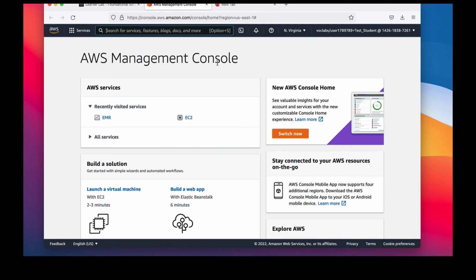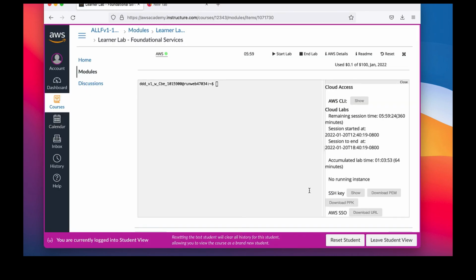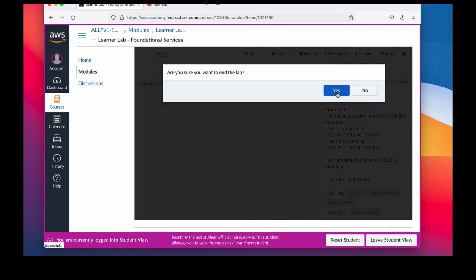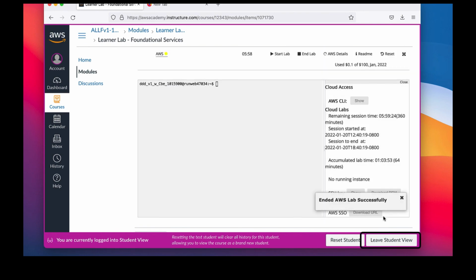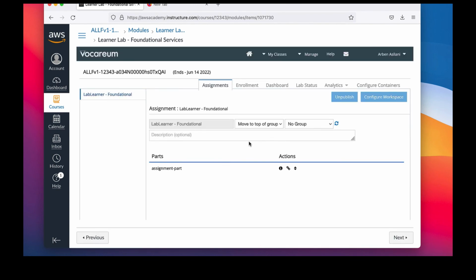How to set up the cluster and how to finish setting up the computing environment is demonstrated in the follow-up videos. Before I close this demonstration, I'm going to show you, as an instructor, how you keep track of student work. Let me close this. Make sure that you tell the student to end the lab when they are finished with the homework or the exercise. And I'm going to leave the student view back to what an instructor would usually see.